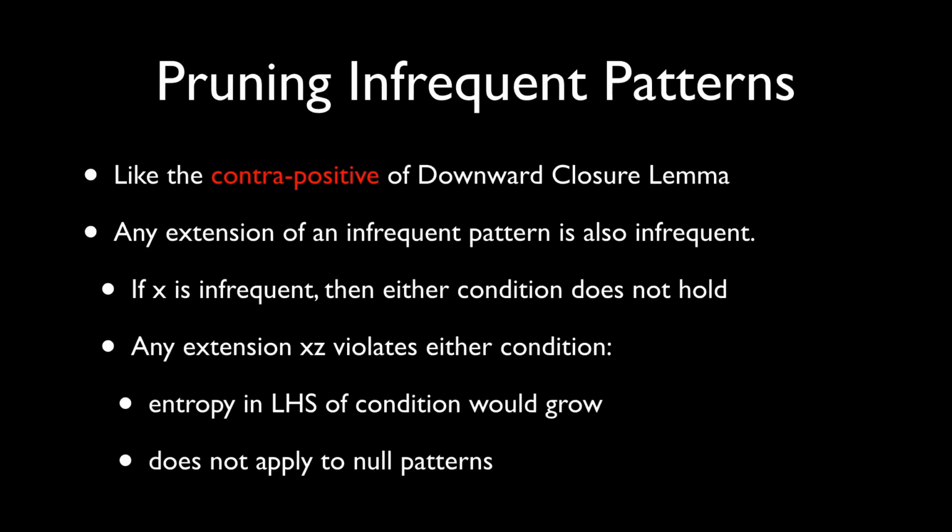The logical next question to ask, given the abstract pattern model of the previous slides, is whether we can obtain a general pruning theorem like in data mining research. It turns out there is one, which is like the contrapositive of downward closure lemma. It's quite simple. It says that any extension of an infrequent pattern is also infrequent. If X is infrequent, then either condition does not hold. Any extension xz violates either condition. Entropy in the left-hand side of the condition would grow, and this fact does not apply to null patterns, so you can't use it in the basis.